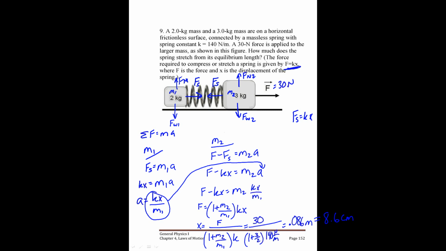All right, that's a good problem. You should be able to do something similar to that, something with 2 blocks, 2 bodies, where you have to include different types of forces, spring forces in this case, or like in the next problem where you have to include frictional forces. I think this is the last one.